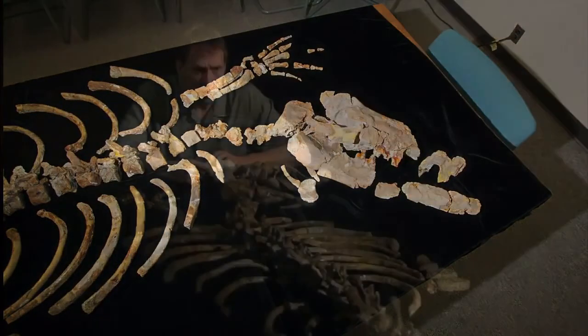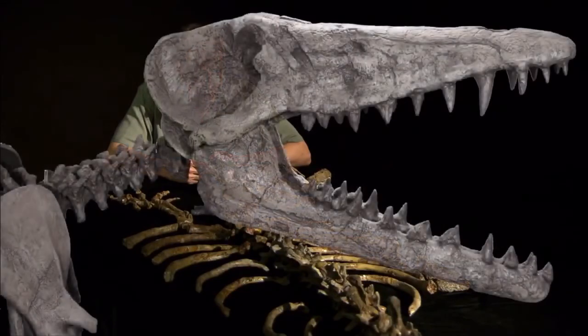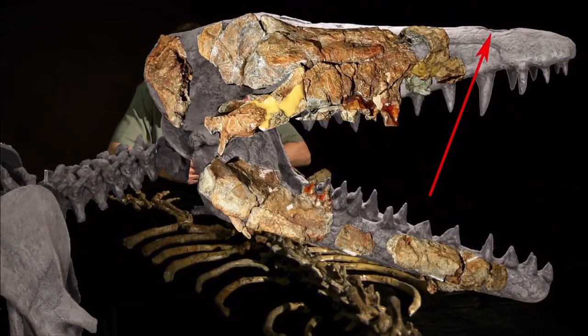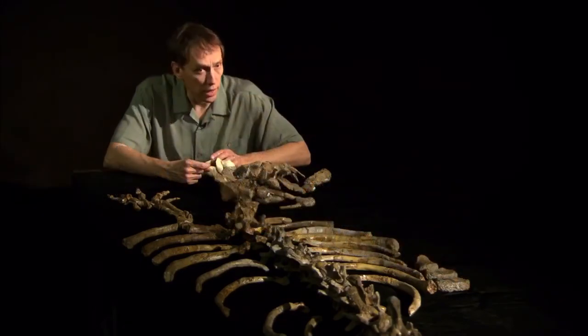So the shape of the skull is based on the fossils that we have, and so we have the parts that have the eye and the brain case and the back of the snout. We don't have the tip of the snout, which is unfortunate because we don't know where the nasal opening was, therefore. However, we did find the whole lower jaw, so we do know how long that snout was. We don't have a sense for its exact shape. So that's based on related animals.